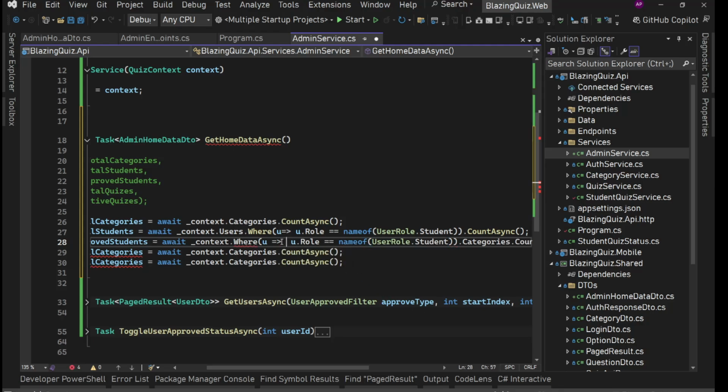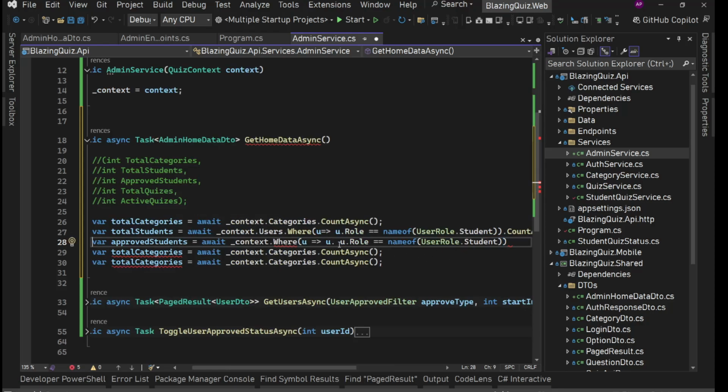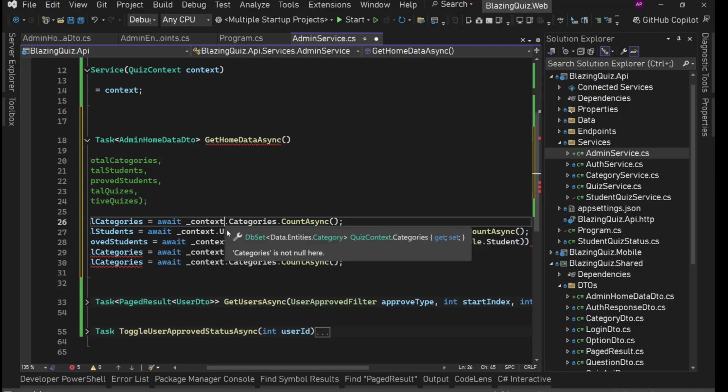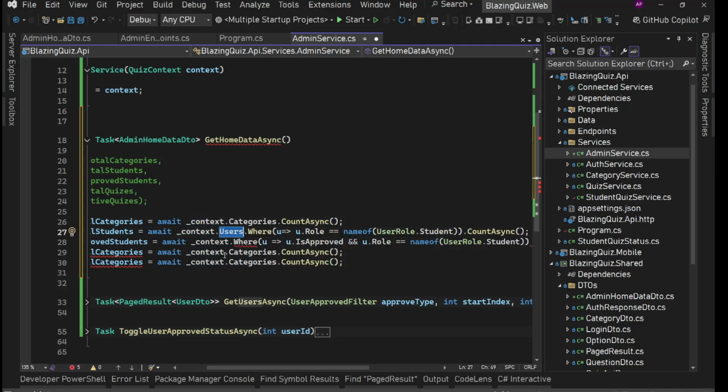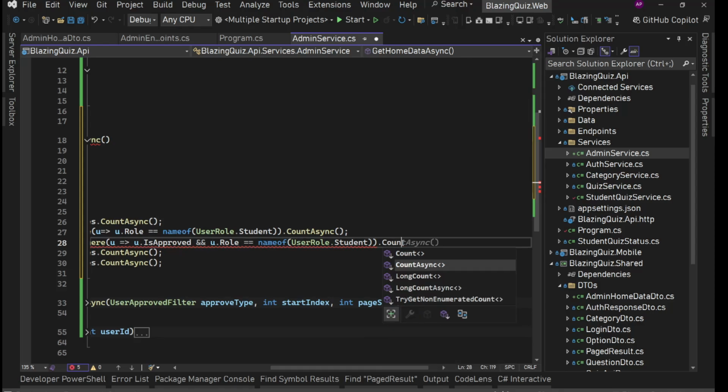Okay, let's maybe come here and u dot, IntelliSense again. Let's remove this. U.isApproved and this. Oh, I'm adding context where directly on context. It should be context.users.where this thing, and then we'll say .countAsync.